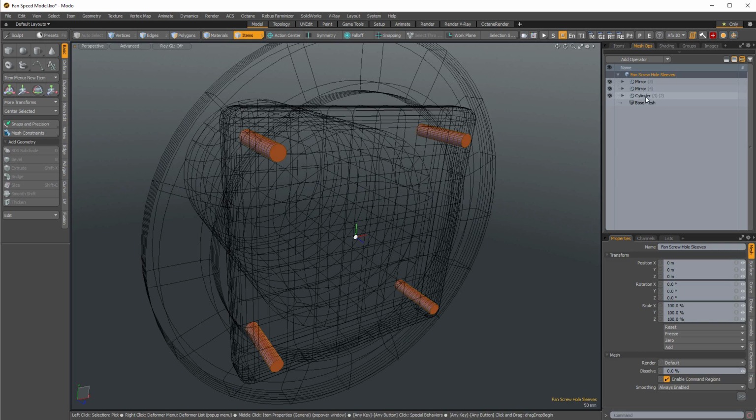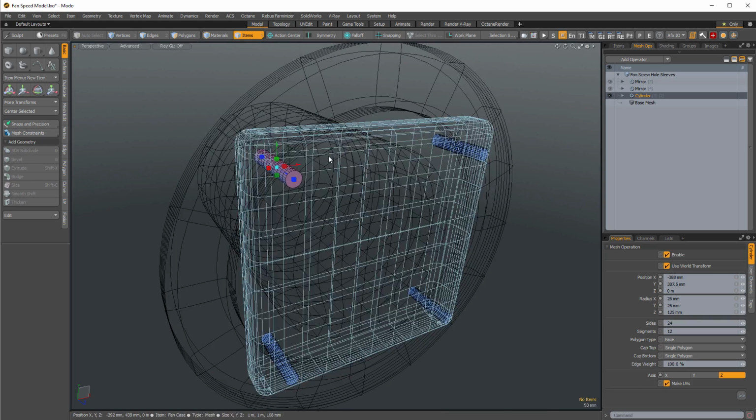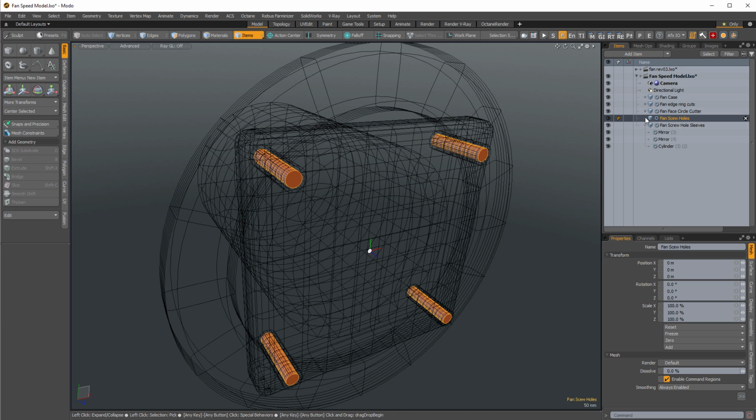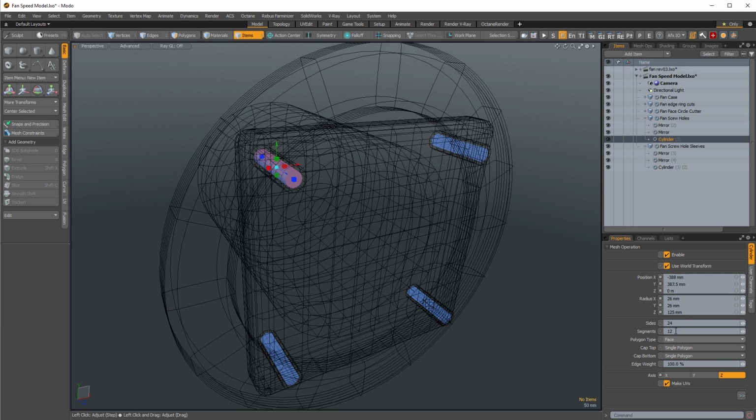So let's go to the cylinder. We need to make this a little bit bigger. In radius XY, I'm just going to make that a little bit bigger there, channel haul that up, press C, drop my channel haul. Honestly, it doesn't need this many size segments. Let's do like 6 and 16. Same with the screw hole, to be honest. Screw hole, let's grab the cylinder and do 16 and 6. That's plenty. It should speed us up a little bit.